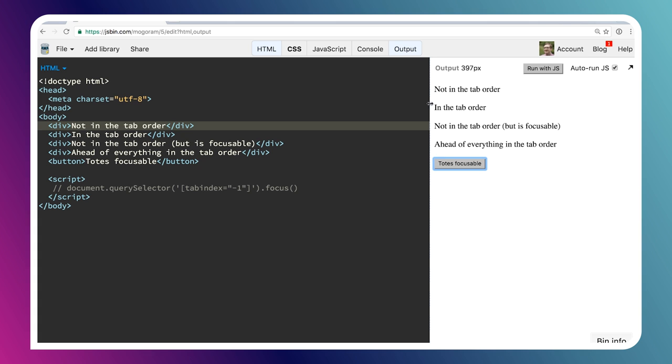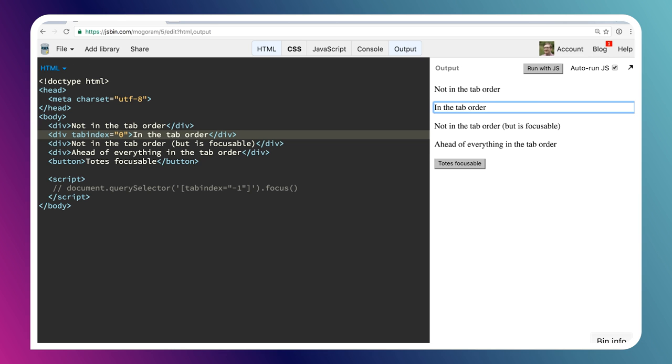Let's imagine that we're trying to make some cool interactive controls out of some of these divs. I'll leave this first one just as is, so it can serve as kind of like a control. But for the second div here, I want to insert it into the natural tab order so the user could reach it using either their tab or their shift tab keys. To do that, I'll give it a tabindex value of 0. Now if I go to my output and I press tab, you'll see that focus immediately travels to that first div. And now if I start pressing other keys on my keyboard, those keyboard events will be directed at that element.